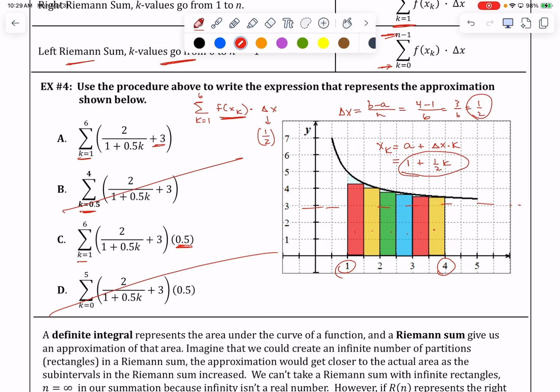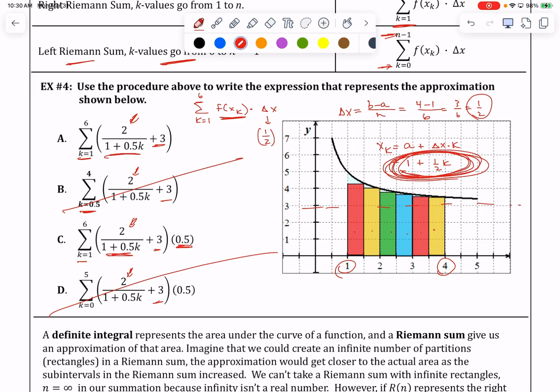So you have the plus 3. Does everybody see that? Okay, and it actually has a stretch factor of 2. Now, you wouldn't be required to find that. You just know it's a stretch factor of 2 because they all have a 2 on top. And I need the one that when you plug in, it's usually 1 over x. But what did I plug in for my x? 1 plus 1/2 k. So that's why you got the 1 plus 1/2 k on bottom.